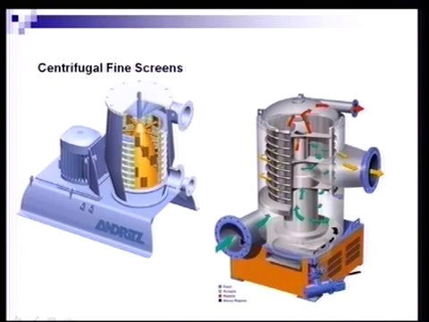Conversely, there are designs which feed from the bottom. Basically a centrifugal screen turned upside down, so that the stock comes in at the bottom, rotates around, flows upward through the screen, and the rejects come off the top, with the accepts coming through the screen plate and coming off the side. There's no basic difference between the action of the 2 screens. It's just a design concept that helps to separate out the heavies in this particular case and provides a vortex surface by which the lightweights can be removed effectively from the top of this screen. Both work extremely well, and both are used widely in commercial installations.